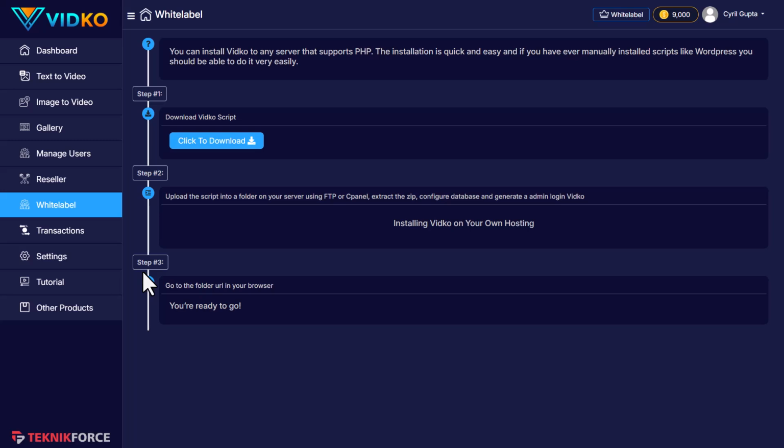The next level we have is the white label, and the white label version allows you to download Vidko and upload it to your own hosting. Yes, you can put it on any hosting and you can then rebrand it and sell it as your own software. Yes, that means you will practically own Vidko. You will be the owner of the product and you can sell it as your own product. And if you buy the right version, you will even have the source code so that you can expand it and use it as you like. So this is the ultimate way to own Vidko and to sell it online, even as your own product.